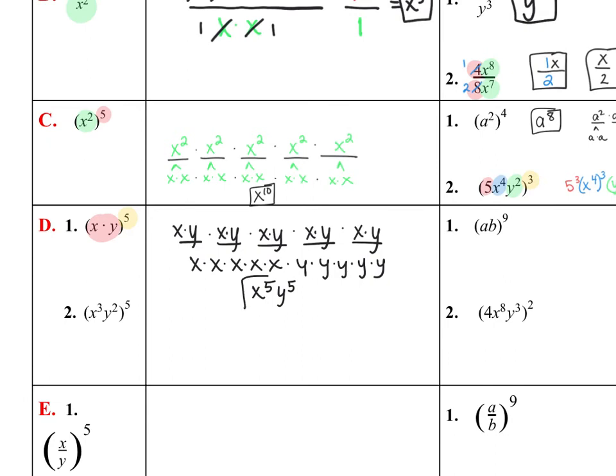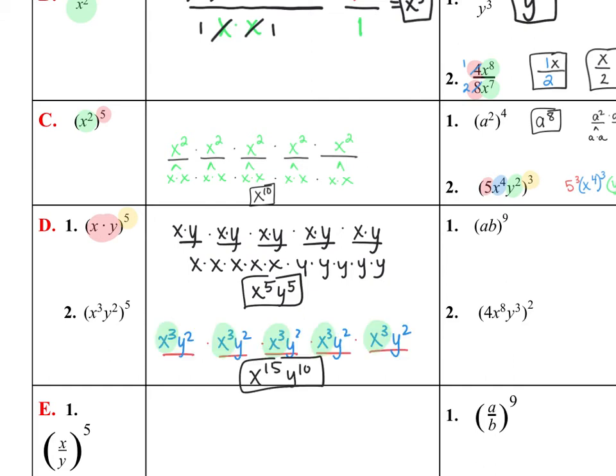And so what we can see that happened here is that both items inside the parentheses received the 5th power. Actually very similar to what happened to this practice example over here, where each item inside received the 3rd power. Why don't you give example 2 a try on your own? Pause the video, press play when you're ready to check your answer.